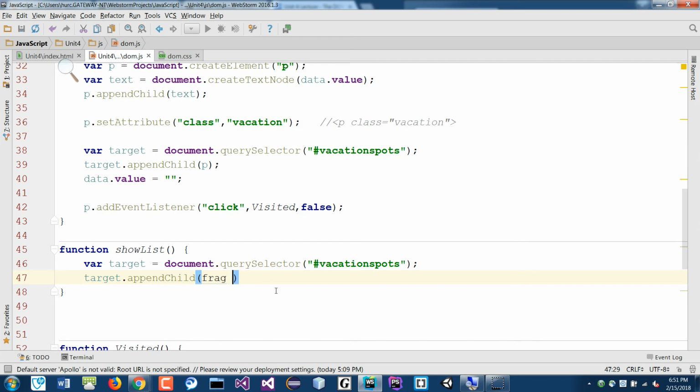So you put the entire list to that location. And that is all, right? Because everything is contained within the fragment in RAM, memory space. It's just not part of the tree yet because we haven't attached it to the tree. So now we attach it to the tree, it should be visible now.